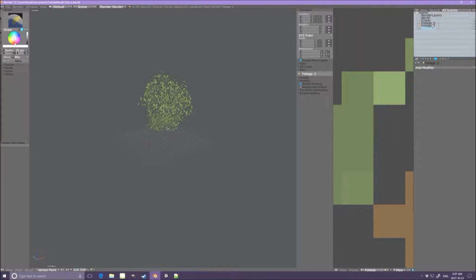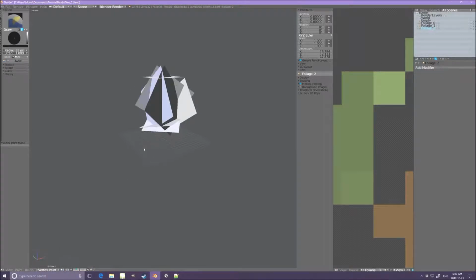Now, the only two colors that you're actually going to need are red and black. Red basically is the windiest, and black is no wind at all. So you can set it all the way up to 1, that makes it very windy. We're just going to go to black at first here. And if you go into solid mode, it's a little easier to see. And we're just going to paint all the vertexes black.